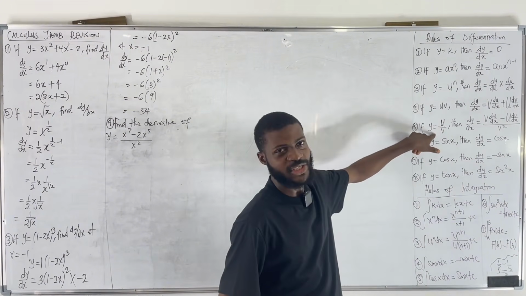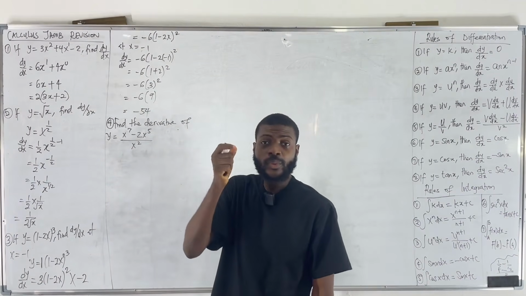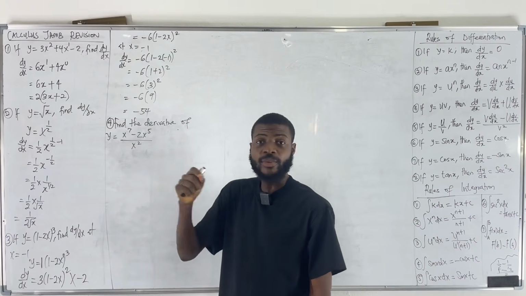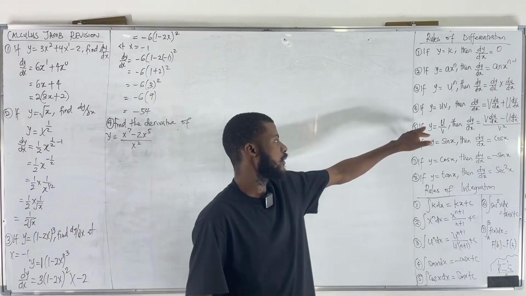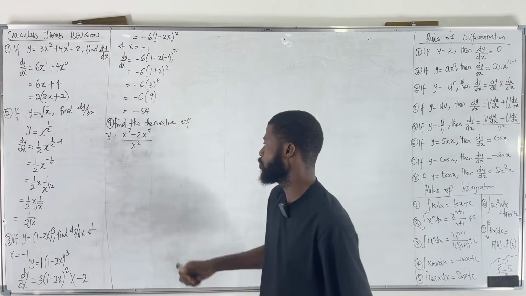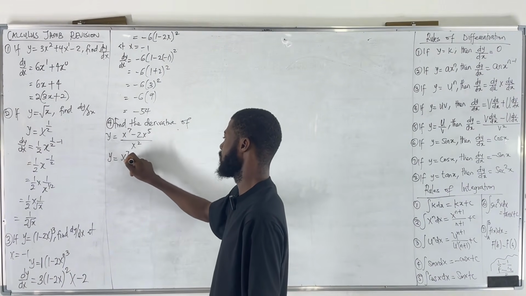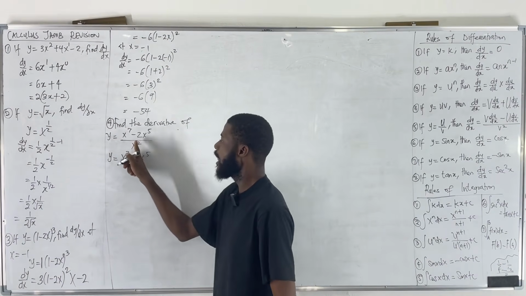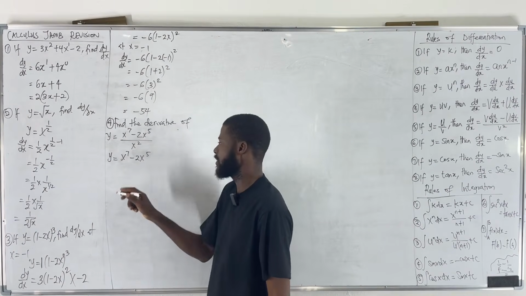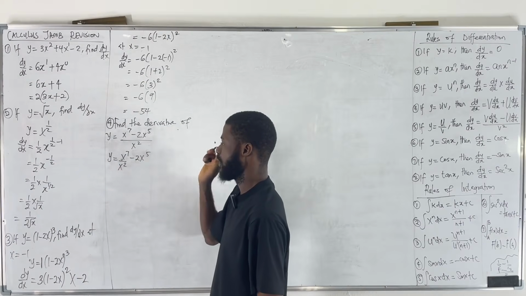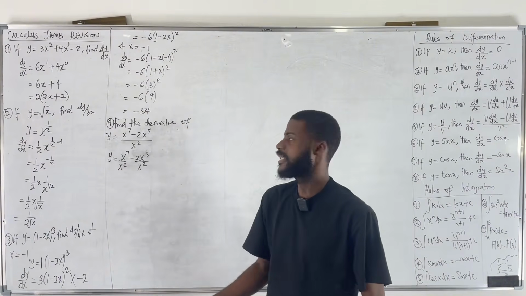But that's very stressful, especially if what is dividing is a single term. This thing you see here is a single term in mathematics. And it's going to be strenuous, it's going to be stressful if you use this very rule. So what JAMB expects you to do is simplify this. So y will become x to the 7 minus 2x to the 5. Now, they are both divided by x squared, which is just a single term. So you can now share it: x to the power of 7 divided by x squared, then this one divided by x squared. You simplify the expression.